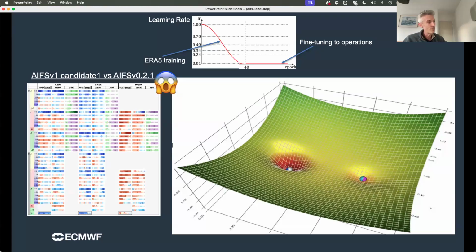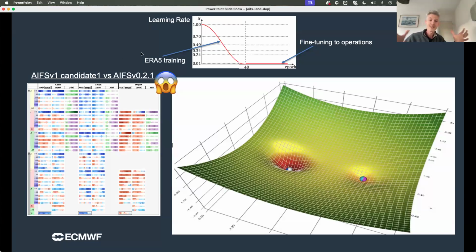And then what we realized was that the main difference between these two versions of the model was including the land. And the main difference that we realized as well between ERA5 and the more recent IFS operational cycles is that the land surface characterization has completely changed. So vegetation types have changed. We have different areas of vegetation cover where there wasn't before. All these types of things have changed from ERA5 to a more recent operational cycle.